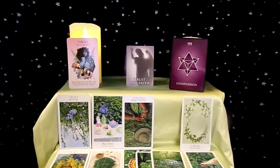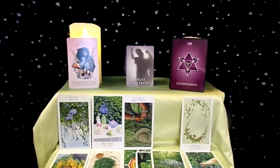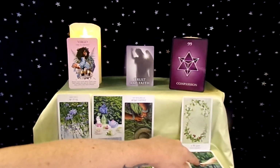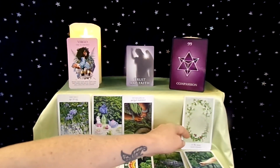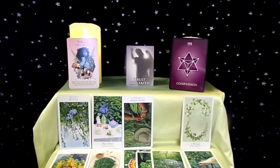So that's amazing. That's beautiful. And also, when I was looking at this Page of Pentacles, I kept hearing the phrase, keep doing what you're doing. So I don't know if y'all are questioning where you are right now in your life, but this is like a little pep talk from Spirit that you are starting this new cycle that's going to be based a lot more on doing things you love, and then to just keep doing what you're doing.